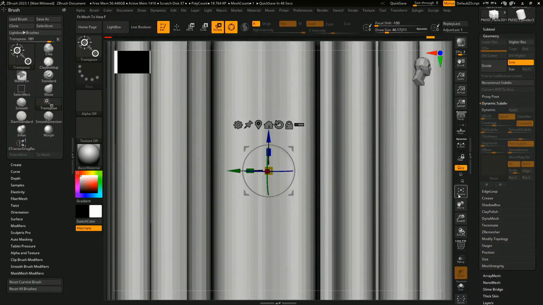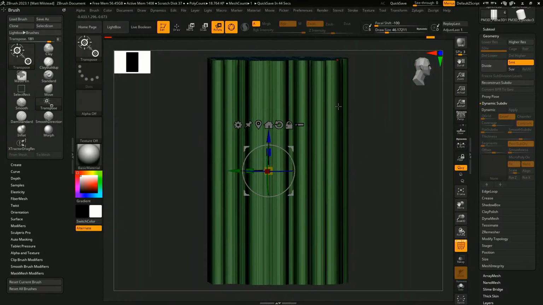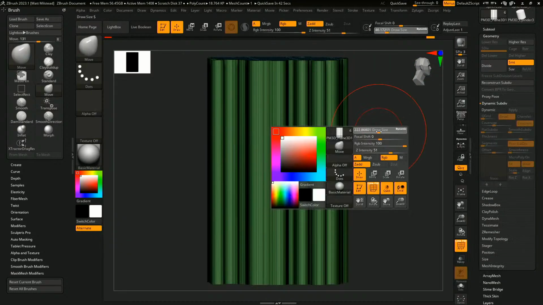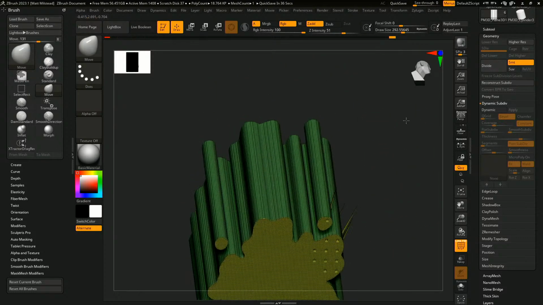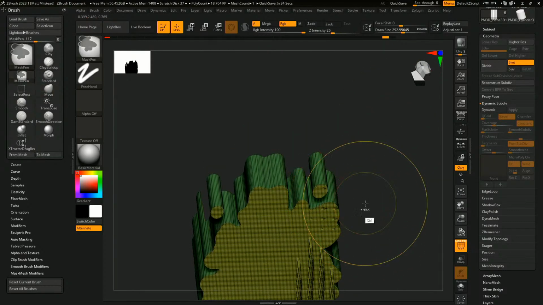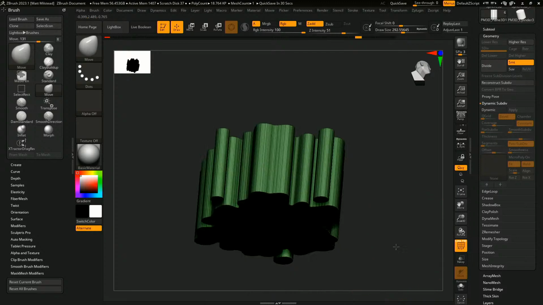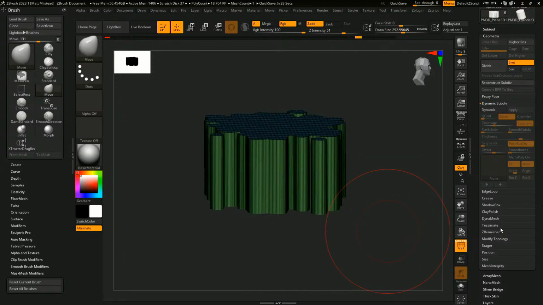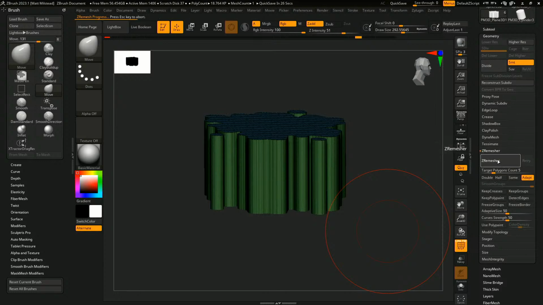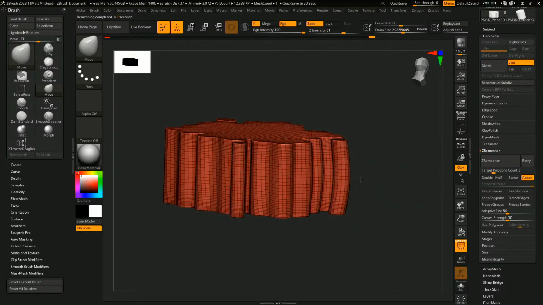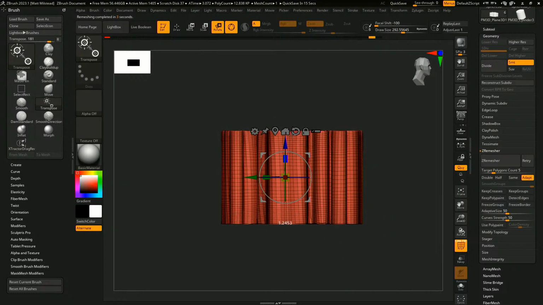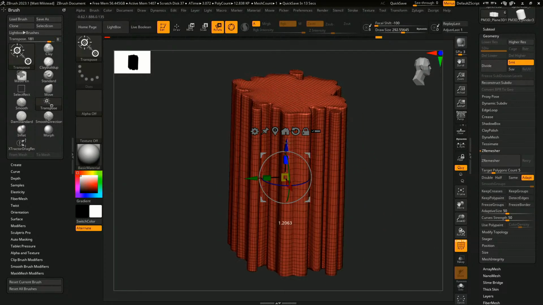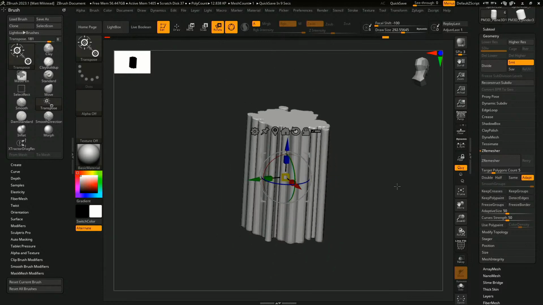One thing I recommend is checking the polyframe. I can't do any alterations to this because the polygons are so long. If I try to grab it with the move brush, it can't really work. See that? It's all broken. Oops. Looks like I did way too much to it, in fact. So what we're going to do first, before doing anything else to it, is ZRemesher. Just give it a little ZRemesh. That way it'll spread out the polygons again, like so. And now I can come in here and start changing the model. Okay, let's make that longer again. And now we have a base for our twisty, turny stalk.